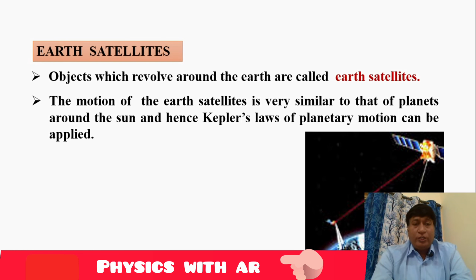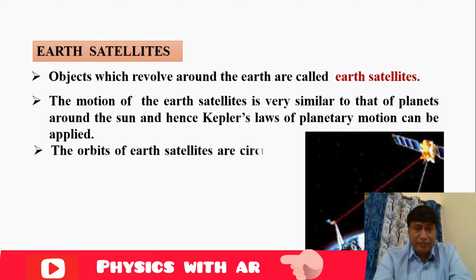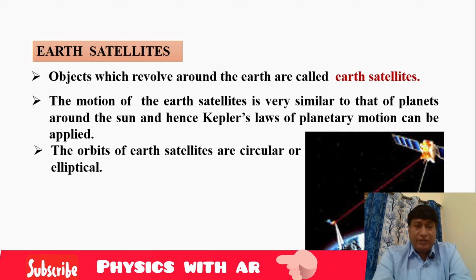If you have no idea regarding Kepler's laws of planetary motion, I have made a video, and I have given the link in the description. Please watch it. The orbits of Earth satellites are circular or elliptical. It depends upon the speed, which we are going to study in detail in this class.